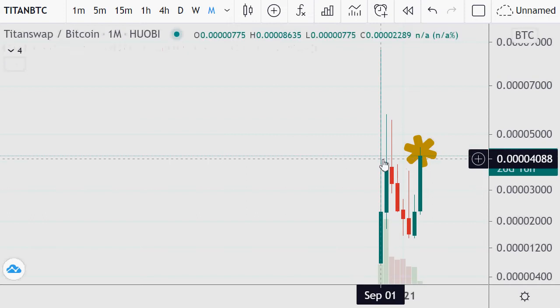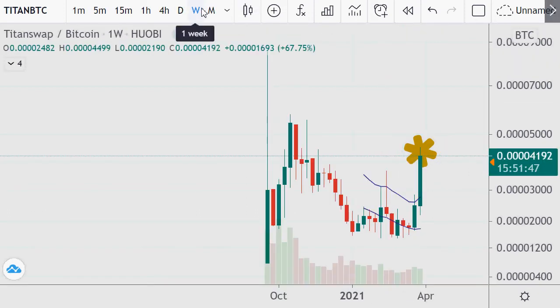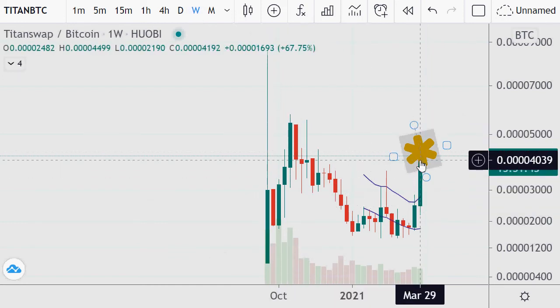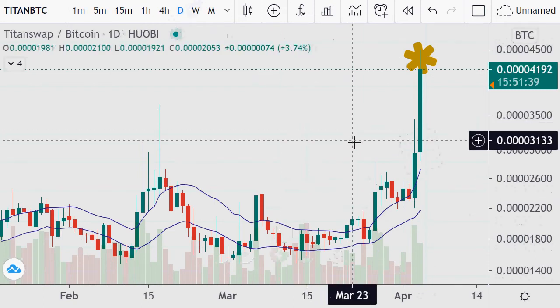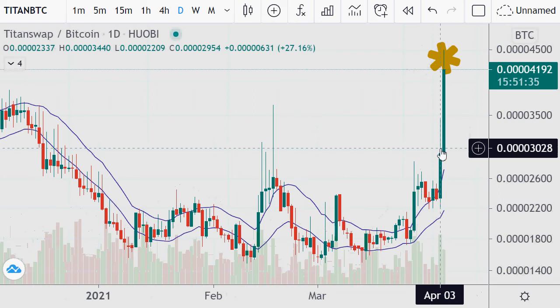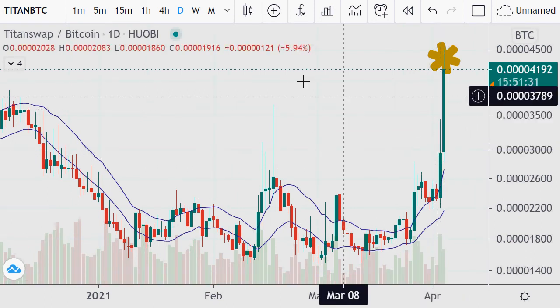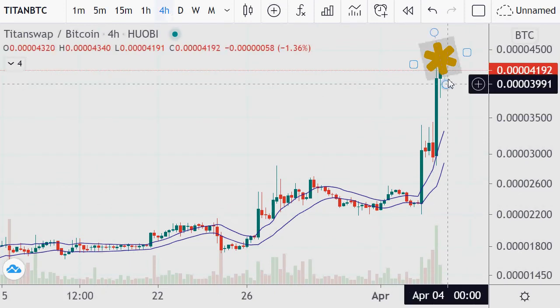So as it goes, this is a monthly chart, and this is the weekly. So this has been around in the last year, a nice little gain, and now it's just breaking out above the 18 average. On the daily time frame, having a fantastic move, and it's 27% and 42% up. So I'm chasing something high. Okay, 4 hour chart. Yeah, it's way overextended on the four.